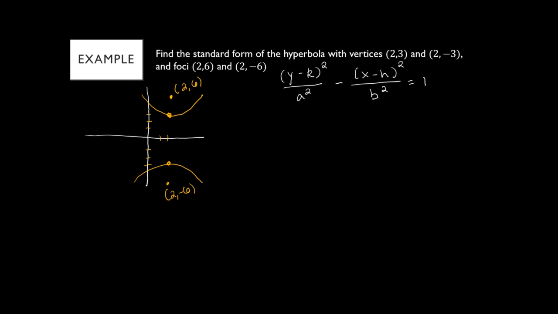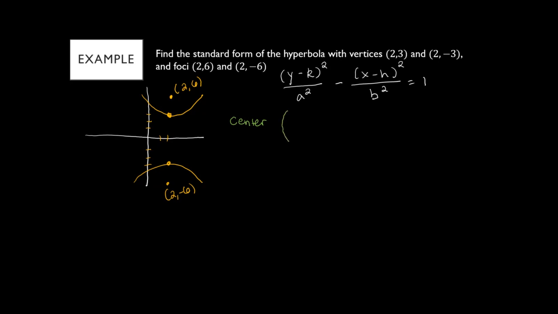So our center, once again, is halfway between the vertices, or halfway between the foci. Now, visually, you can kind of figure out where it's going to be, that it's going to be at 2, 0, but we should go through the steps to actually use the midpoint formula, because not every situation is going to be that you can figure it out that easily.